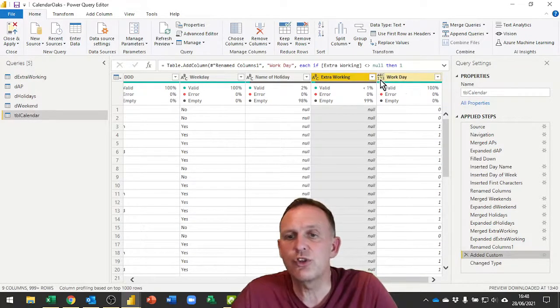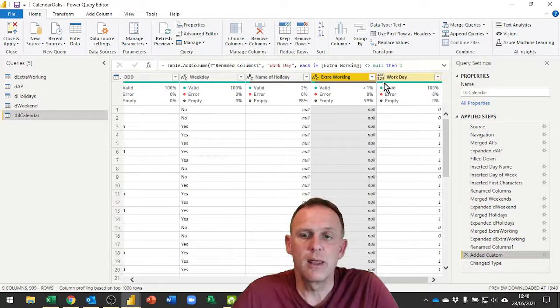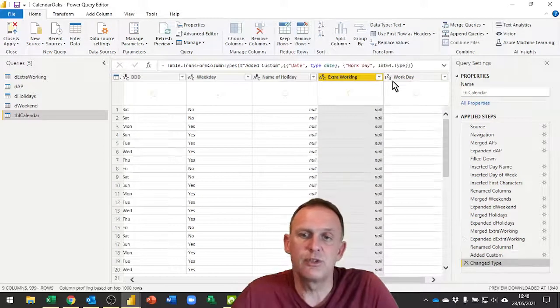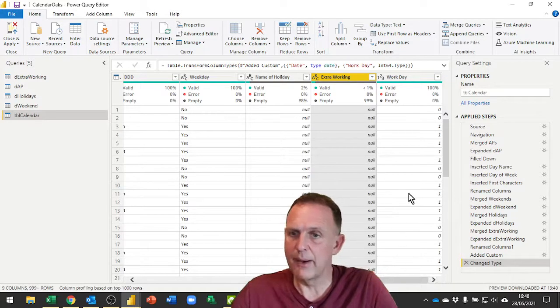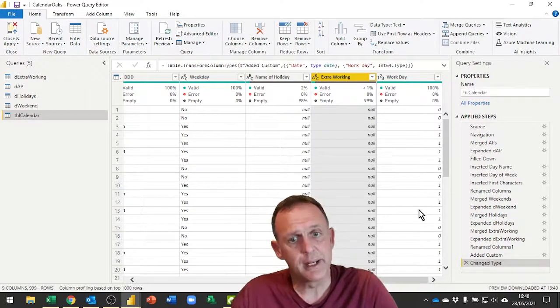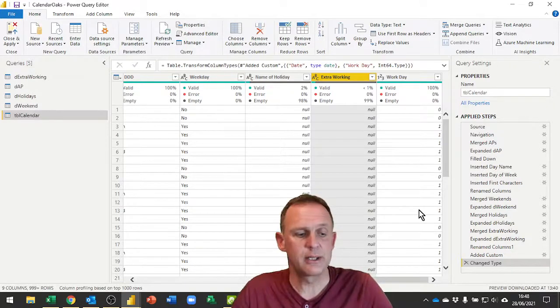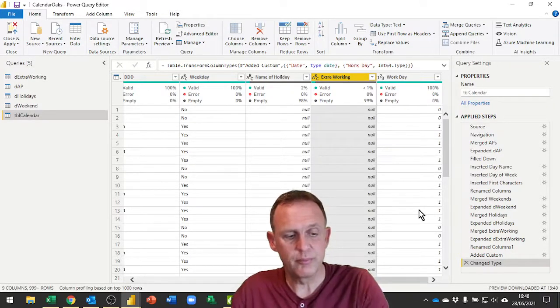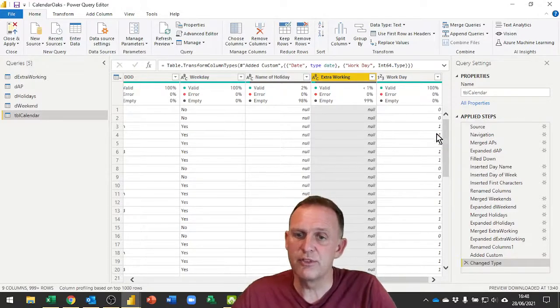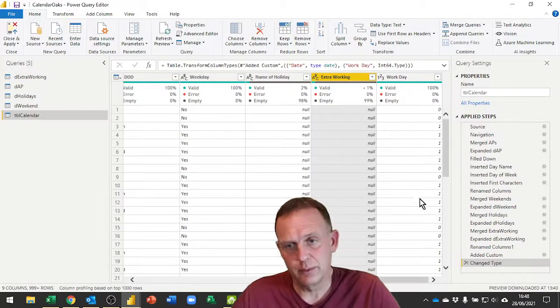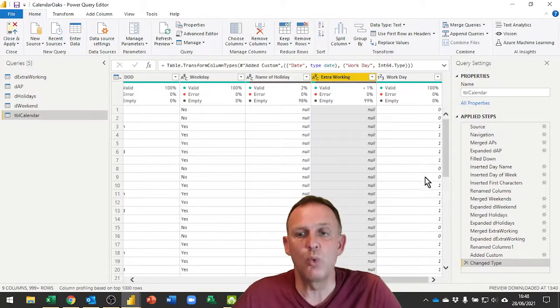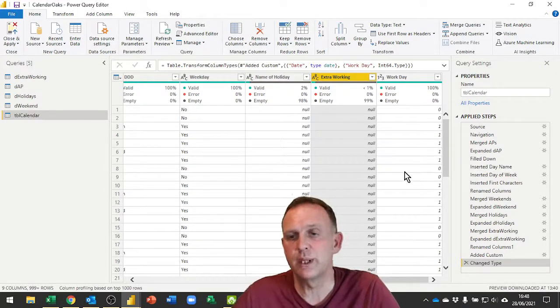This gives us our extra column here, which says it is a working day or a non-working day. All that remains is to change that into the correct type, which in this case is numeric, 1, 2, 3. And we now have some ones and zeros in here. And in our report, if we picked a date from and a date to, we can now add up all of this column for the days in between. So we'd filter by the days in between the date. And the sum of these is the number of working days between those two dates.